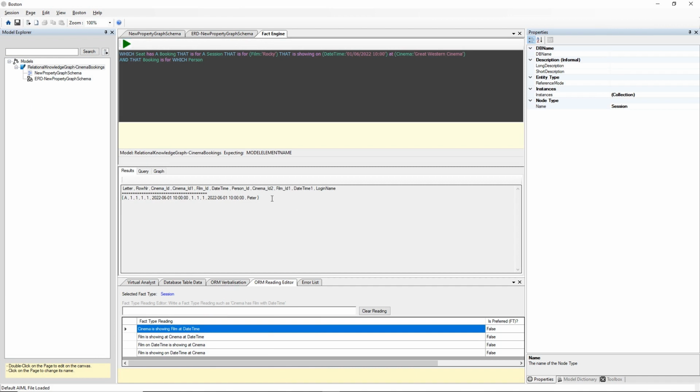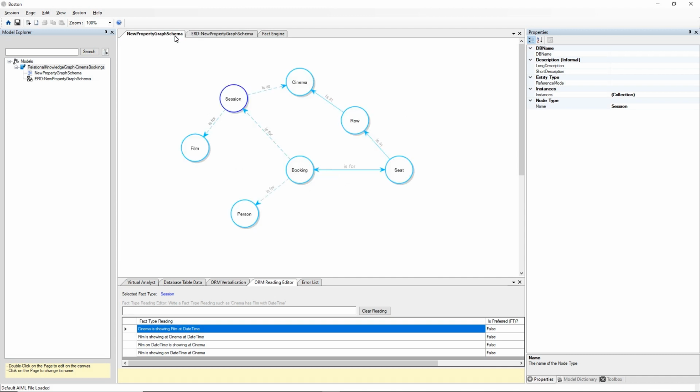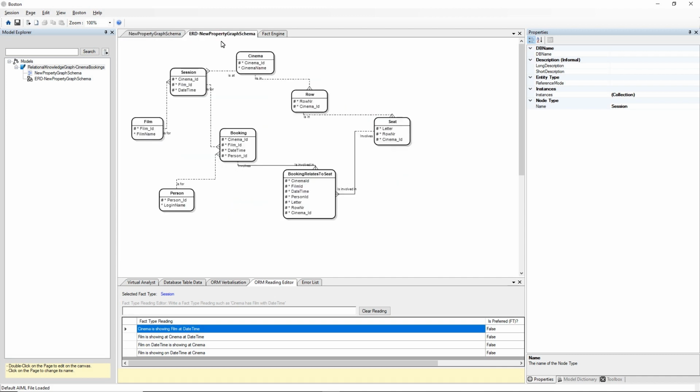So what we've done today is we've created a relational knowledge graph as a property graph schema. We've converted that property graph schema to an entity relationship diagram.